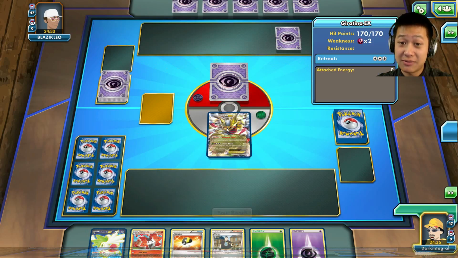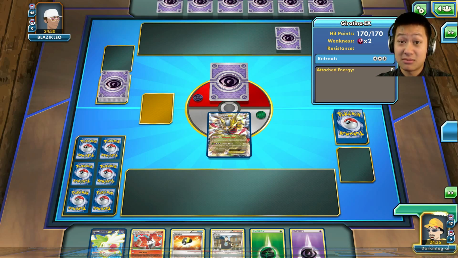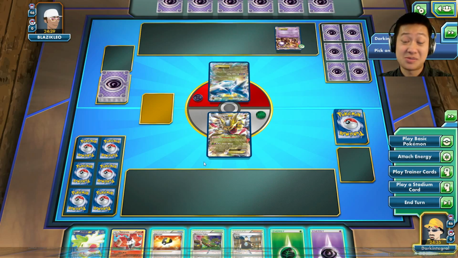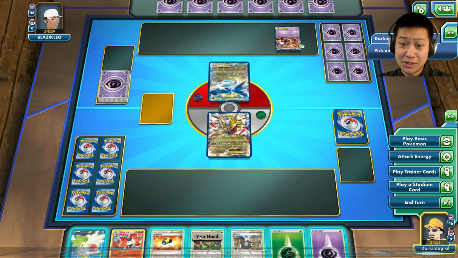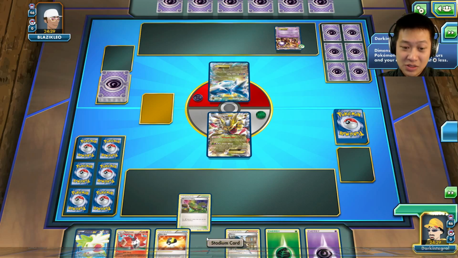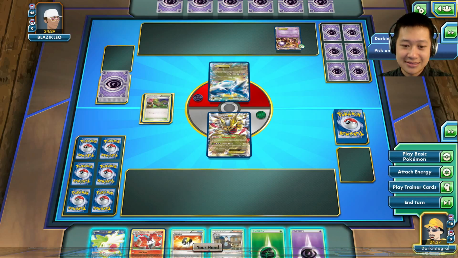Nope. Can't play Shaymin. Do not be a Wobbuffet. Do not be a Wobbuffet. Okay, Latios and Mewtwo. I'm not sure this is a good thing. So let me go ahead and just shrink my hand. I can't really shrink my hand, can I?